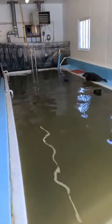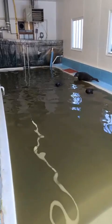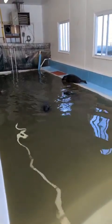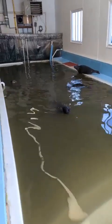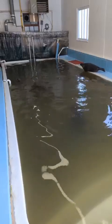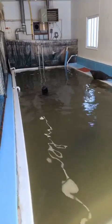And it's pretty interesting. If you watch seals in the wild and haul out spots, you'll notice as more seals enter the haul out areas and they get closer and closer together, that's when the drama begins. That's when there's lots of flipper slapping and waving and growling because they're all defending their own little space or their own little zone.